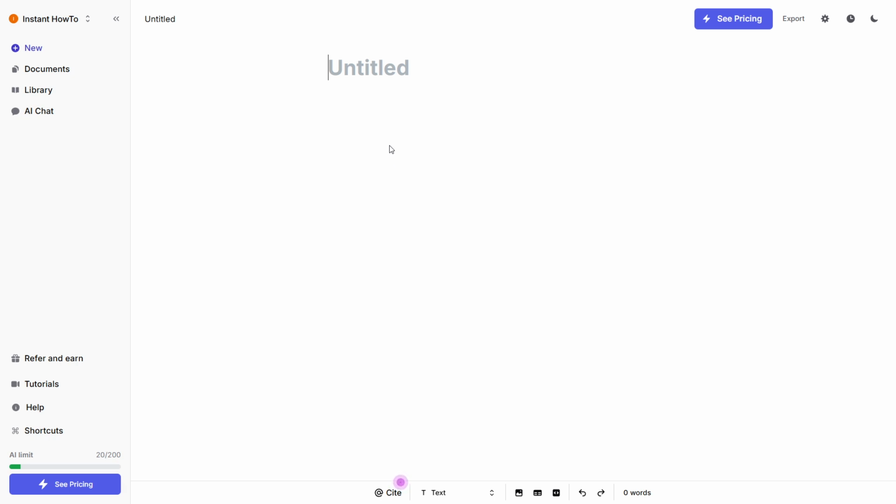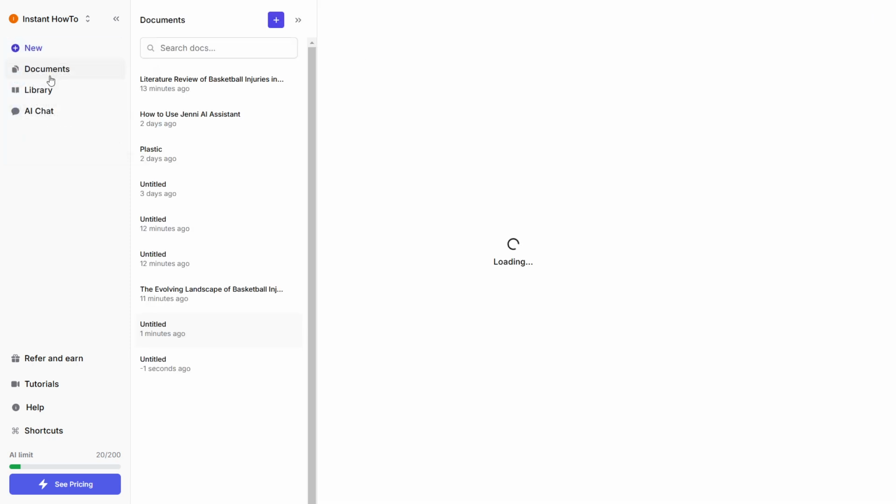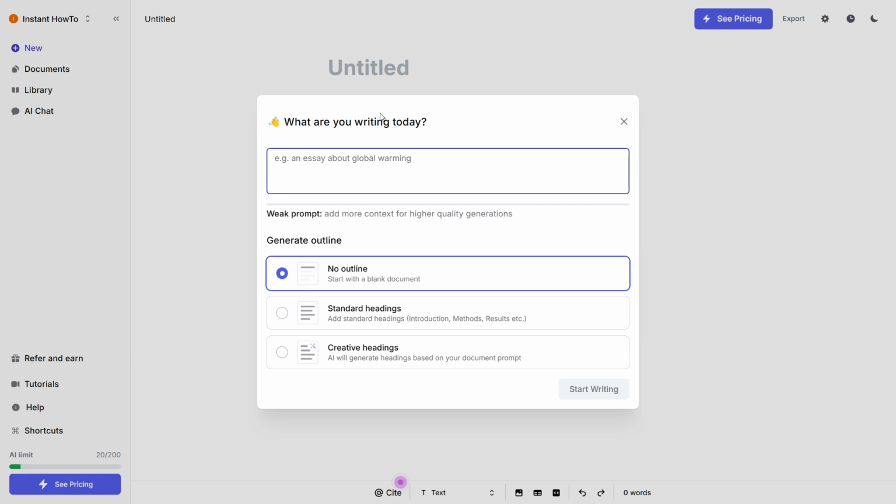Now, of course, if you want to use this tool called Jenni AI, here's how you can do it. The first thing you want to do is create a new document where everything starts. So I'm going to just go new and then press document over here. And as you can see, it's going to ask you what you are writing today. So I'm just going to type in, I am writing a research paper regarding, and let's then write in, for example, importance of water consumption in adults. There we go. Let's say this is your topic.